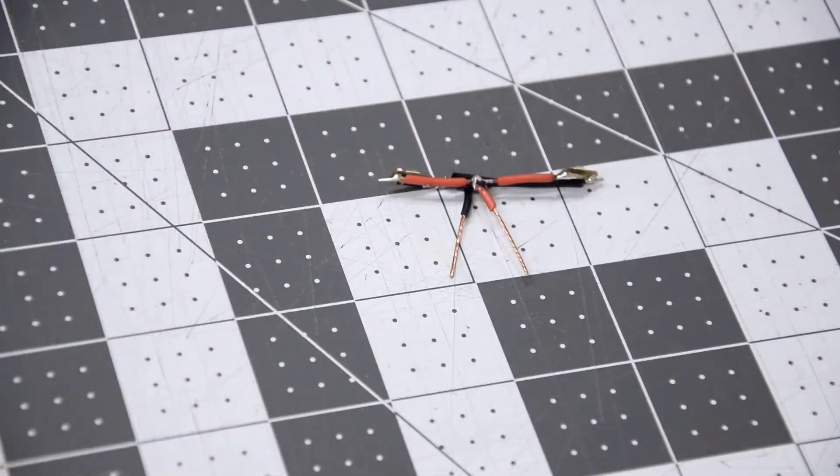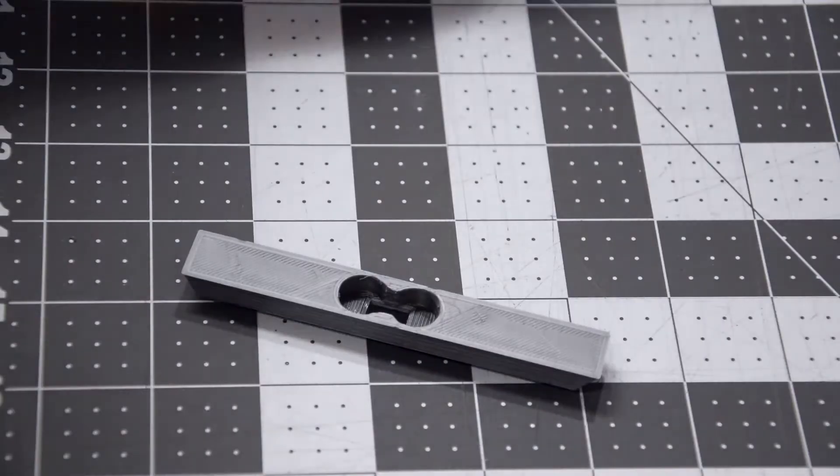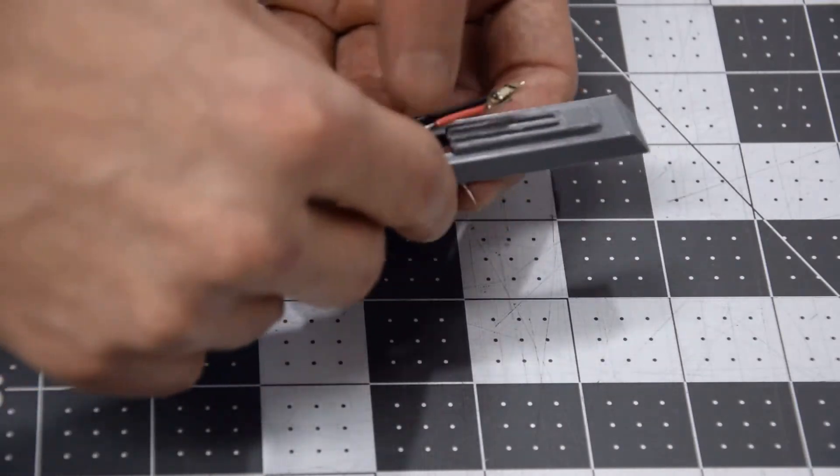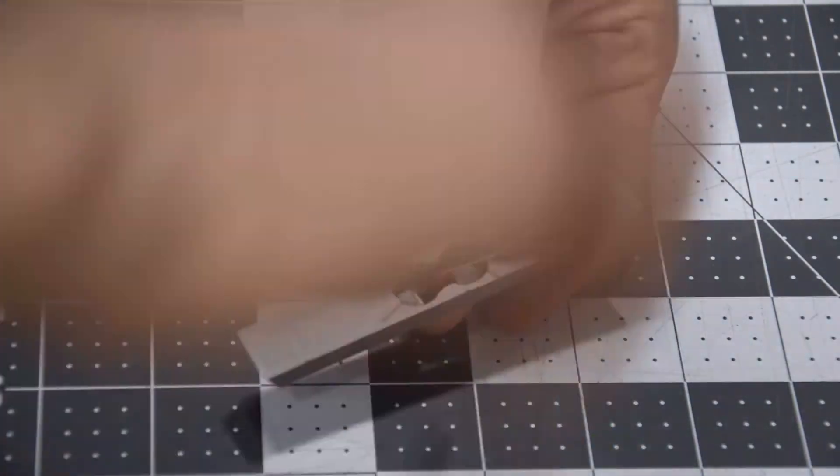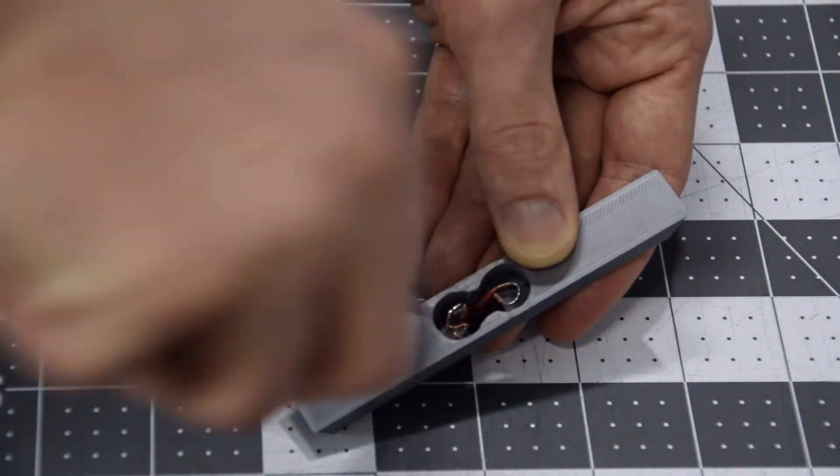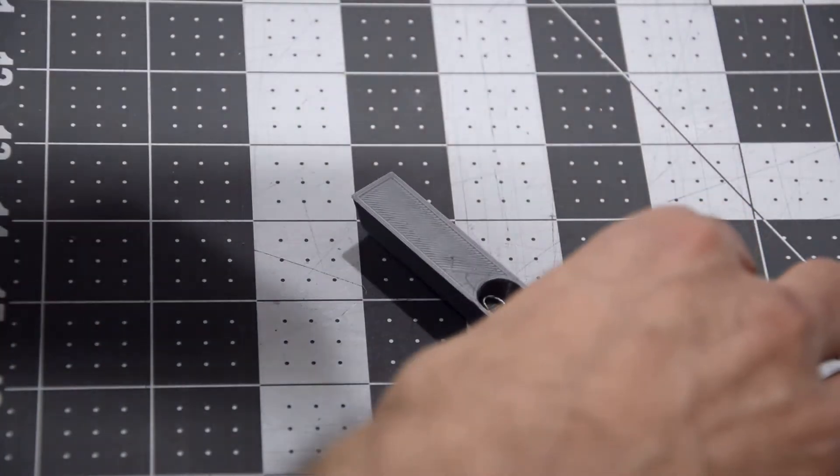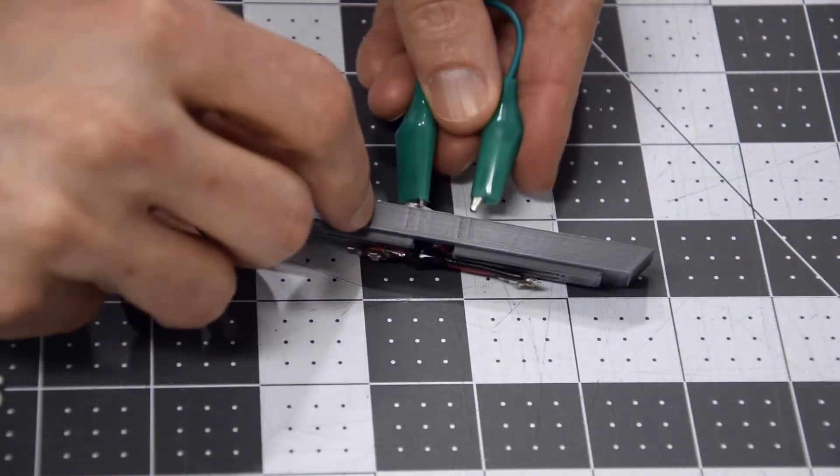Next, I stripped the battery lead wires and lightly tinned them to keep them from fraying. Then I fit the circuit into the base and curled the battery leads, one on each side of the battery compartment. I tested again with the batteries in place. It's all still working.